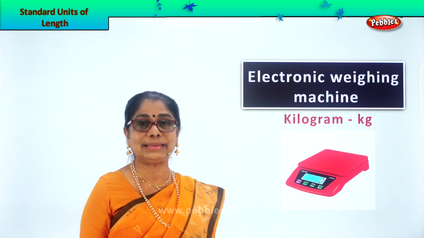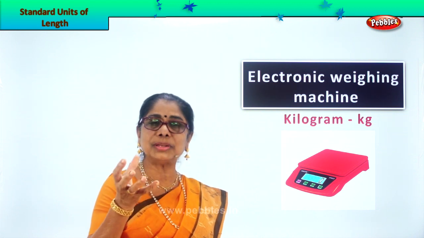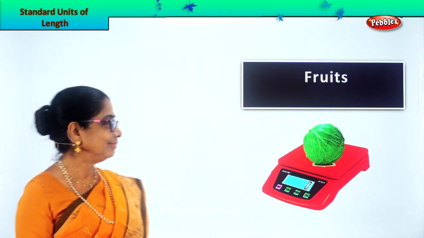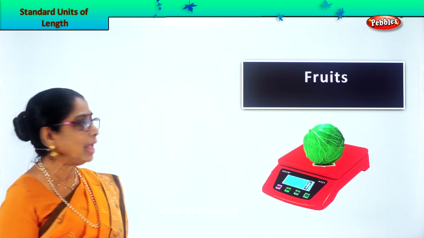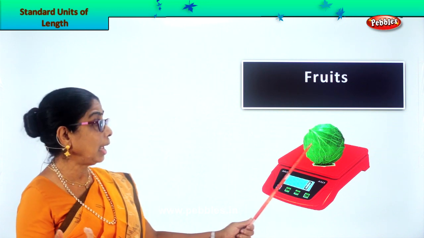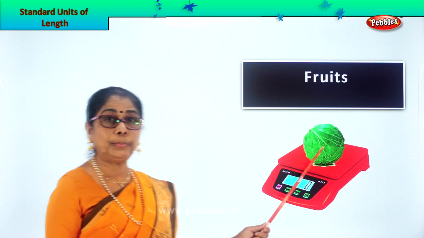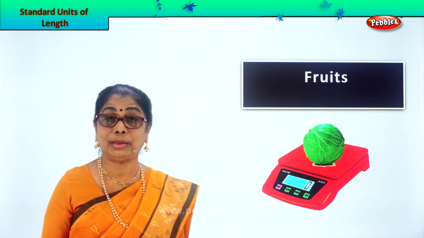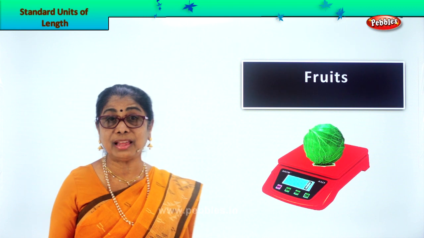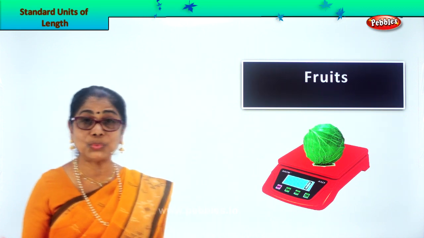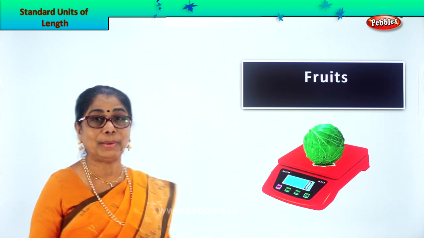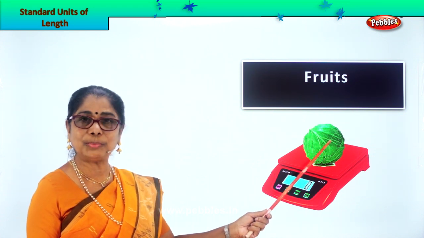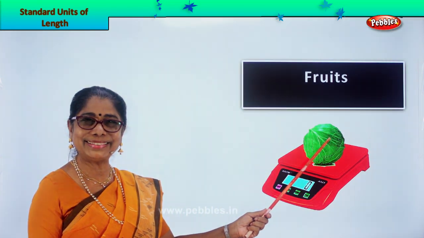Look at this electronic weighing machine — we are going to see how much a cabbage weighs. First he puts it on zero, then he puts the cabbage on top of it. This cabbage — one full cabbage — maybe one kilo. And mummy says it's looking fresh and nice, let's get the whole cabbage. It is one kilogram. So with an electronic weighing machine, first you must look at the zero before you place the vegetable or fruit on top. Did you enjoy, children?